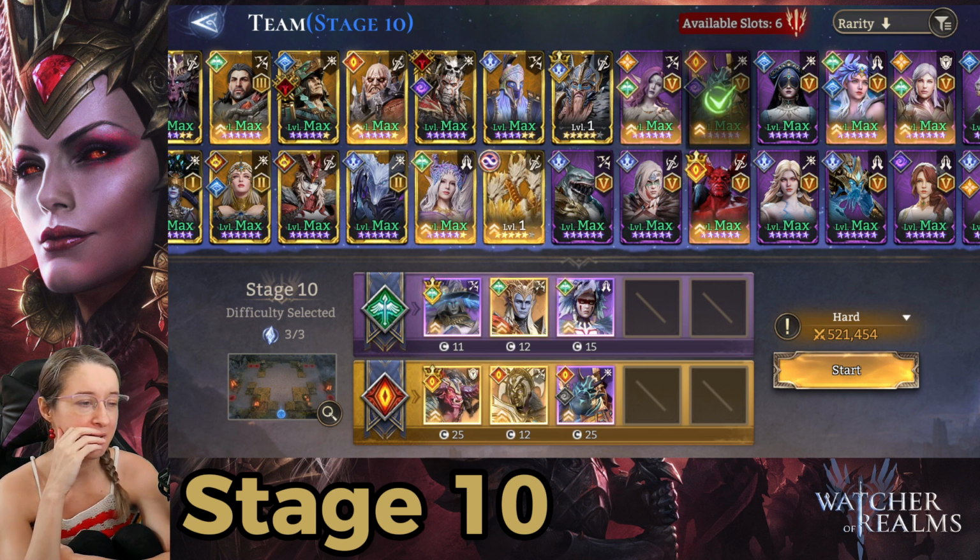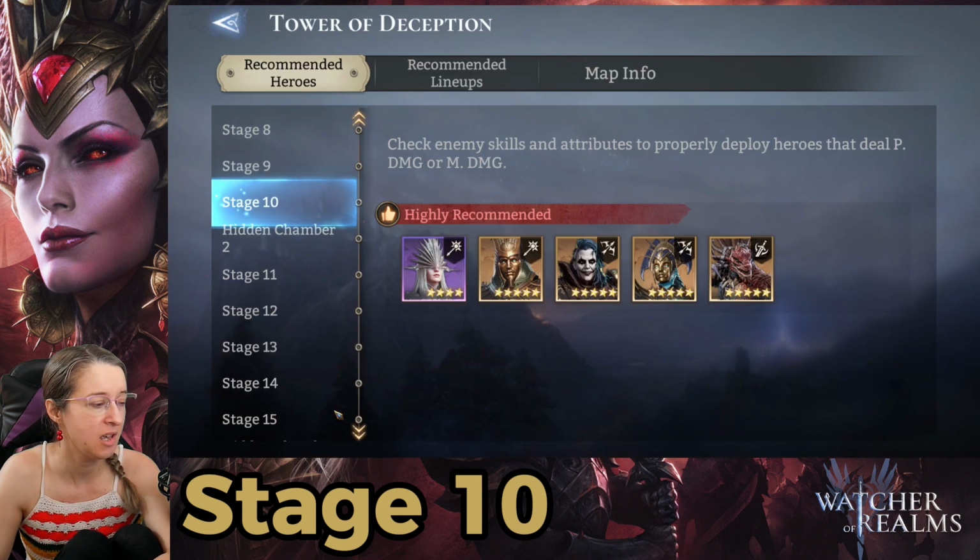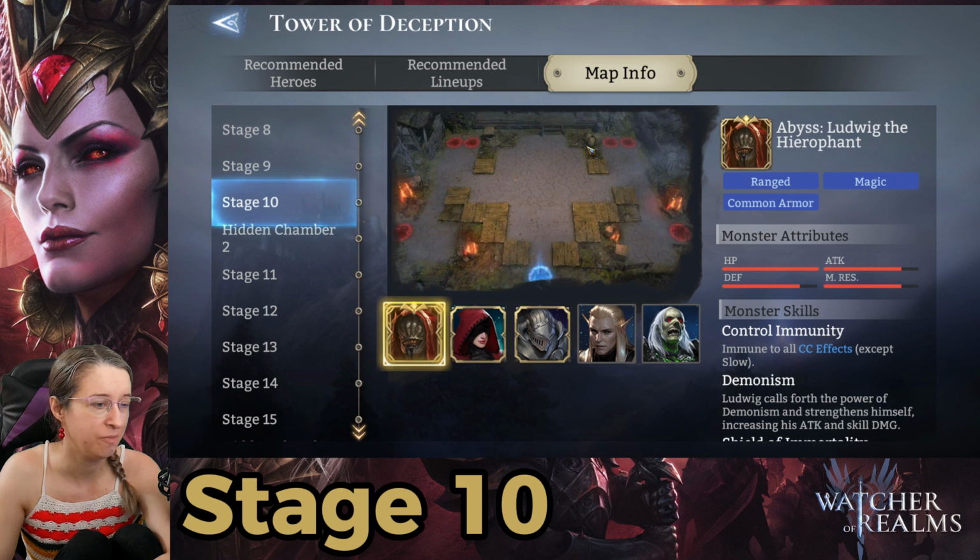Can you do it with epics only? Maybe, but it's hard. And the reason is, for this lineup, you definitely need to put an AoE magic damage dealer on the left side at the top, an AoE physical damage dealer at the right side on the top, and they need to do enough damage to not die instantly. Or you need to have healing like Ezrein that can cover the full board and maybe keep them alive.